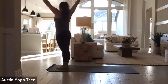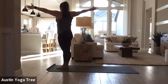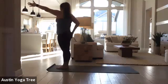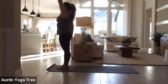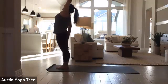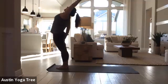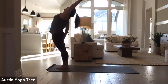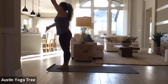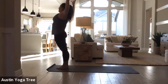Exhale, right arm reaches back, left arm reaches forward. Take your right hand down the back of your right leg. Square your shoulders to the front of your mat. Lift up through the left arm and lean back here. Using that core. Inhale, center. Exhale, baby back bend, elbows at 90.